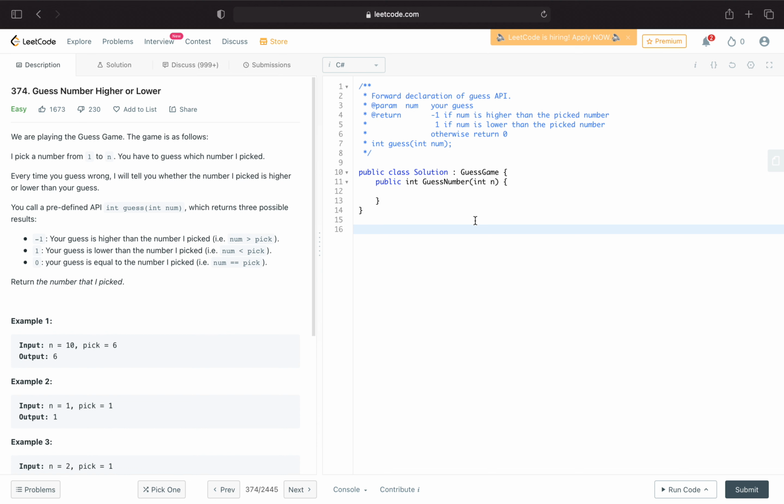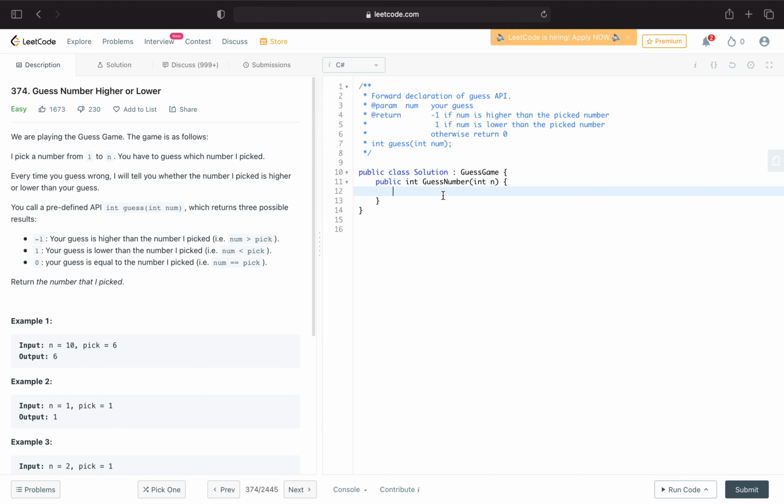Even if we are using binary search, where we divide the sequence from 1 to n into 2 parts by getting the middle value, instead of doing 2 parts, we can divide it into 3 parts. That's called ternary search. That means we will divide into 3 parts, so we will get 2 middle values, and then we will guess by using those 2 middle values, so we can reduce the time complexity a lot, right? So let's try this one.